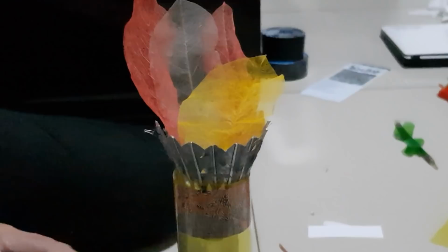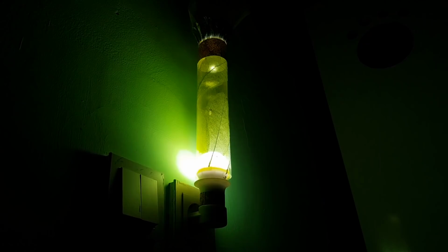Well, believe it or not, it's all the steps completed. Just plug it into a wall and let it shine.